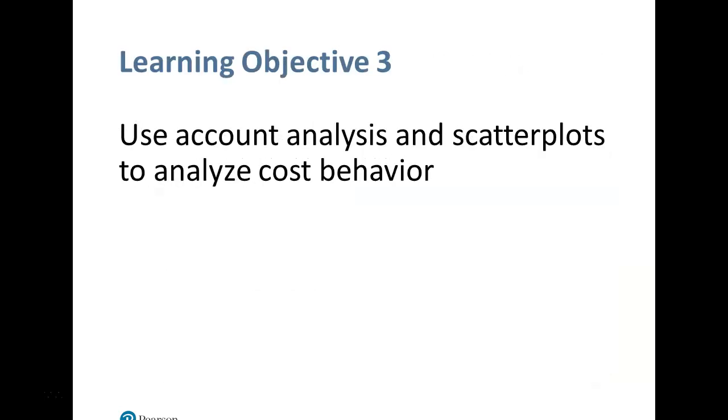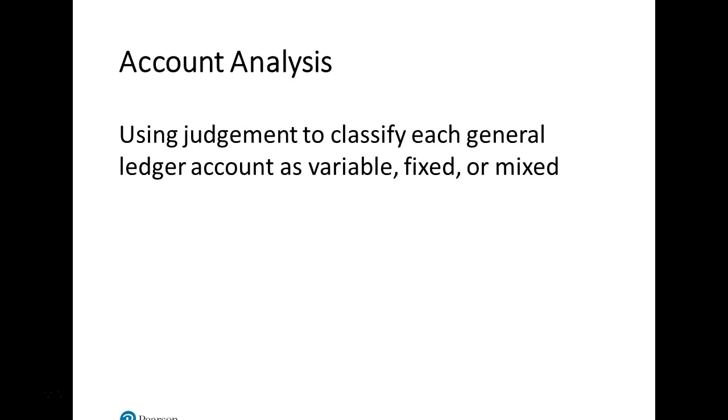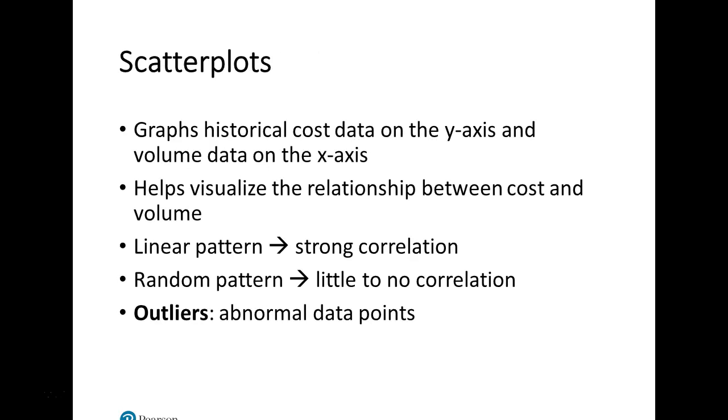So that leads us to option number 3. How do we use analysis in scatter plots? Again, how do we analyze costs? Classifying them in your financial statements can be helpful, and a lot of organizations that are very simple in terms of that can use it. They analyze their costs. They go through the detail of their general ledger, and they identify costs that go up and down and fluctuate, and separate those from the costs that remain exactly the same. That's account analysis. But also you can use scatter plots.